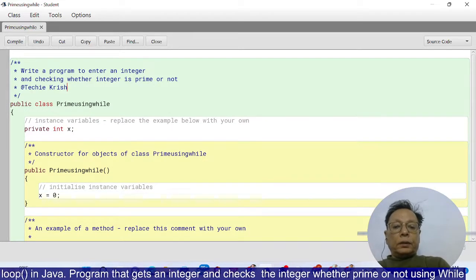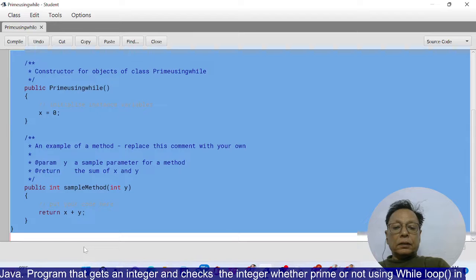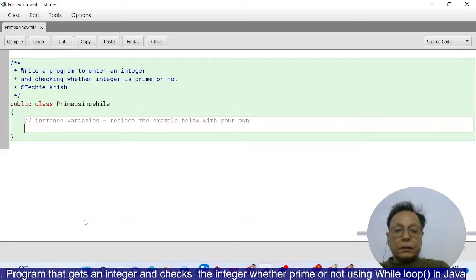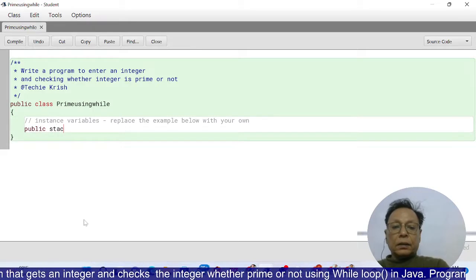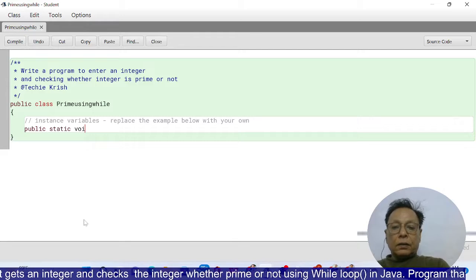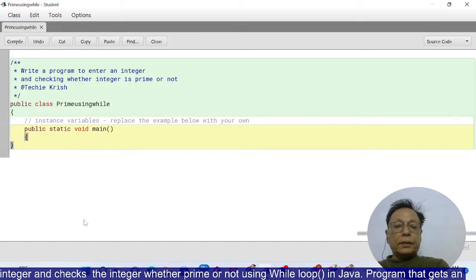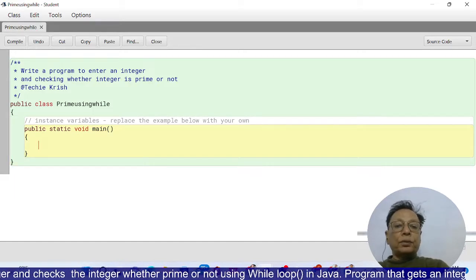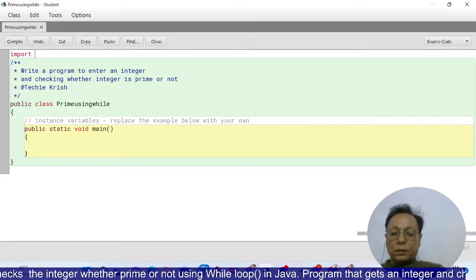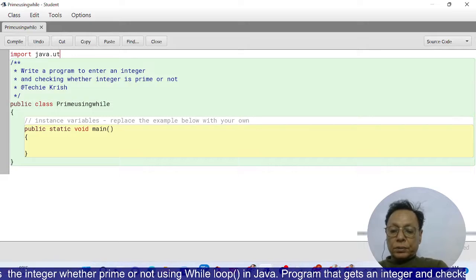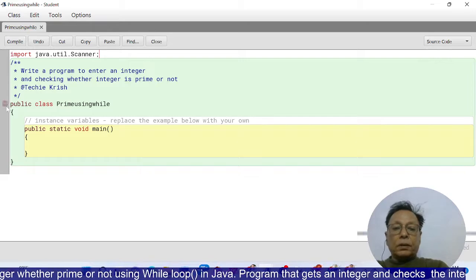And over here, I'm taking public static void main, and since we are going to enter some integer, that is why I have to import a package: import java.util.Scanner; semicolon.